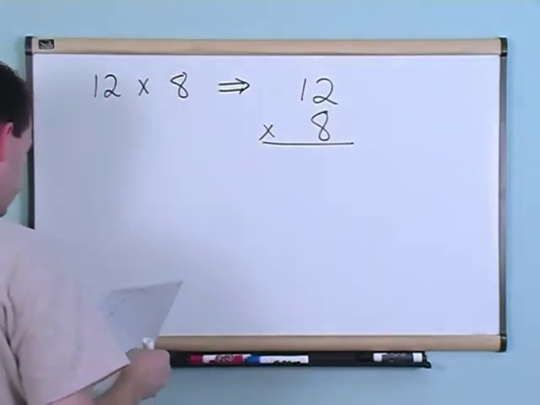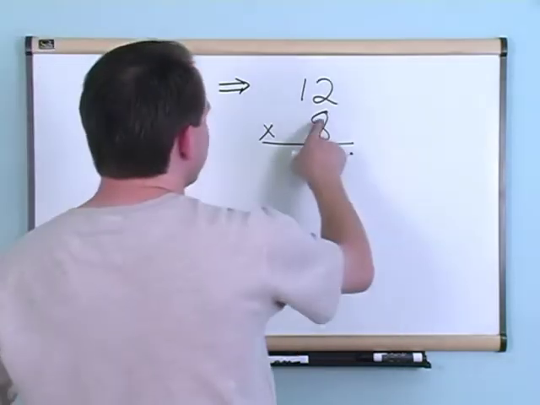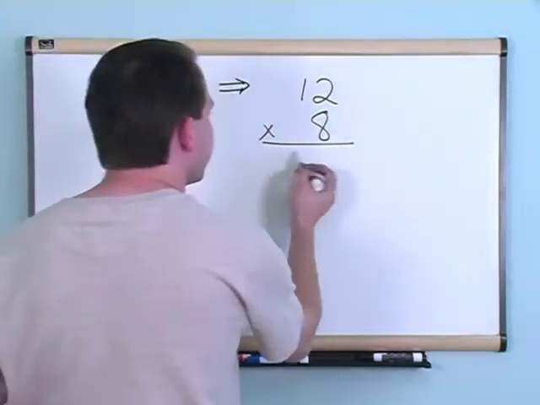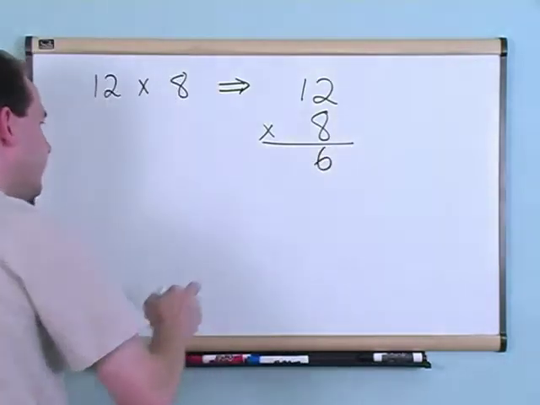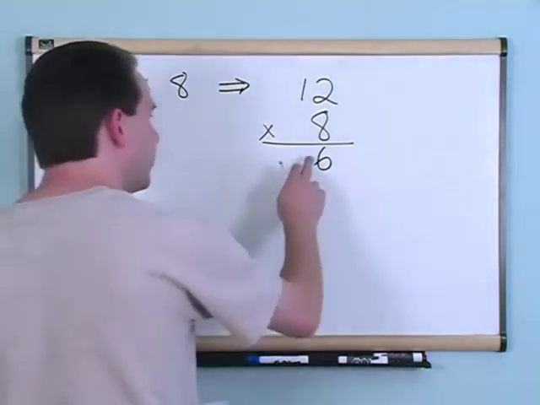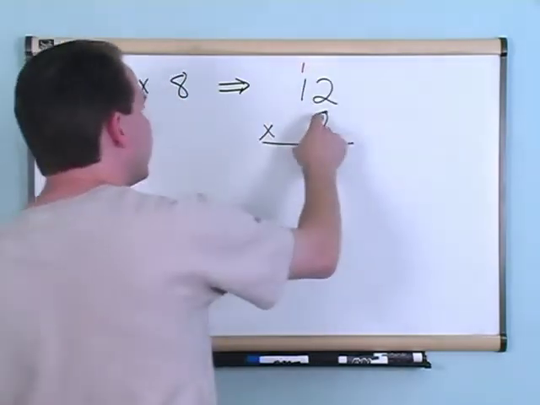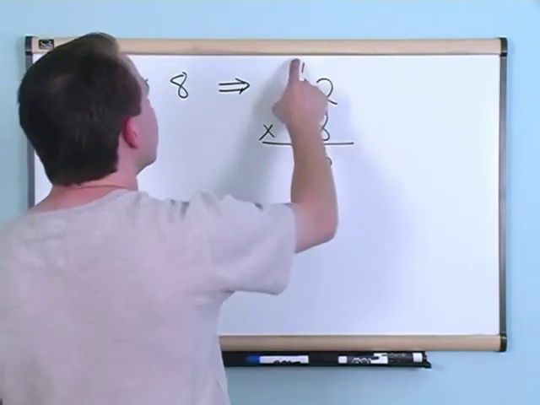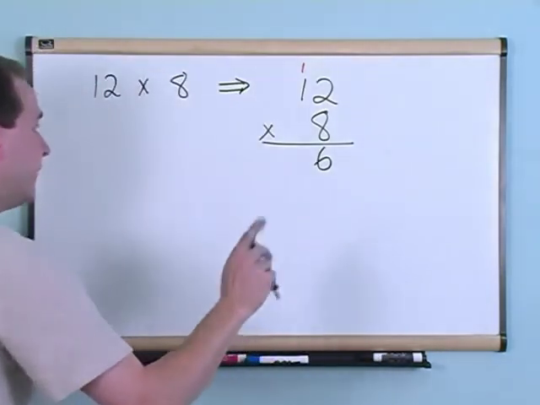Okay, now here's where we get into something a little bit more complicated. Because it's 2 digits, you can't just write the whole thing down here. 8 times 2 gives you 16, but just like in the addition problems, you put the 6 down there, and you got to put the 1 somewhere, but I don't want you to put it down here. I want you to put the 1 up here, up above, okay? So 8 times 2 gave me 16, but it's 2 digits, so I don't want to write them down there. I write the rightmost digit here and put the 1 up there, okay?